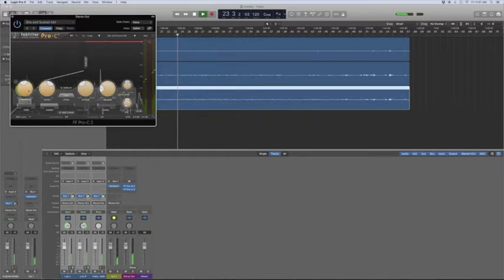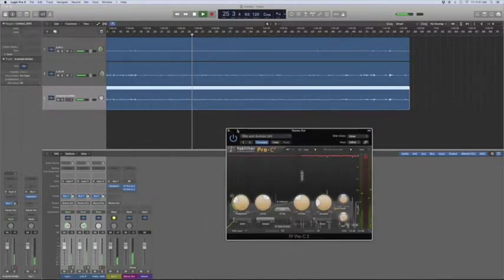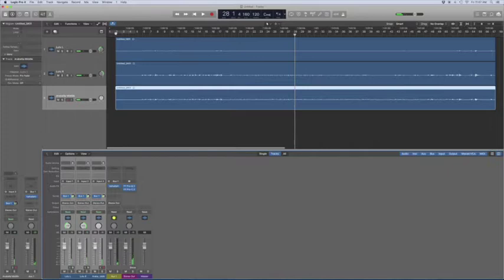So I've just applied a little bit of reverb and a tiny bit of compression as well on the master output. So let's run this from the start to give you an idea of the beautiful raw guitar sound with the three microphones with a little bit of processing on it as well.